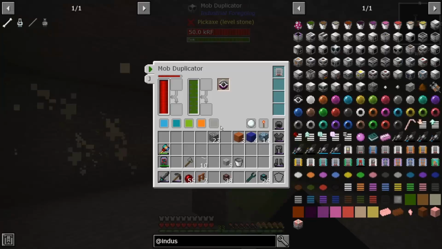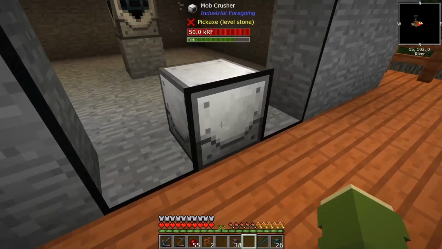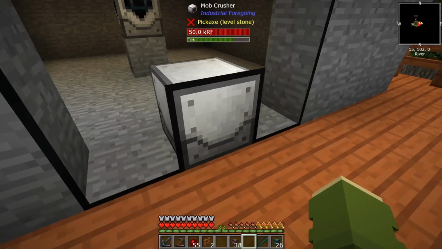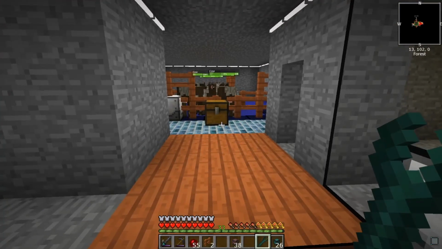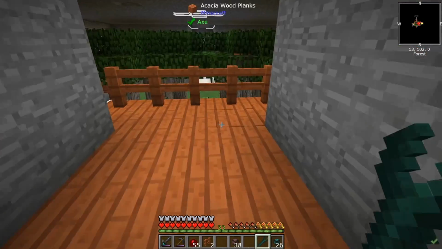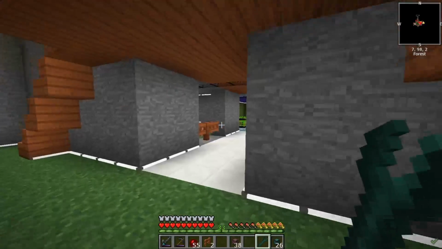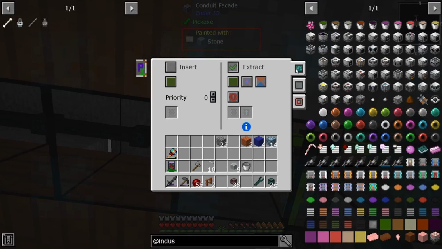It's running really good. We're gonna go ahead, pause this thing, because it looks like our conduits maybe not set up correctly down here. So you need to be extracting items always.